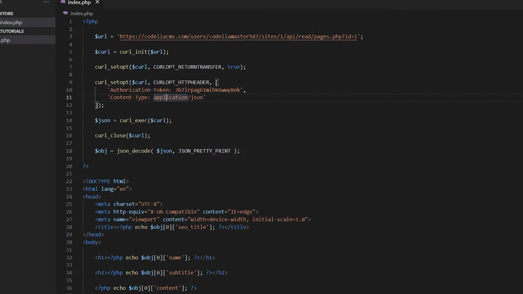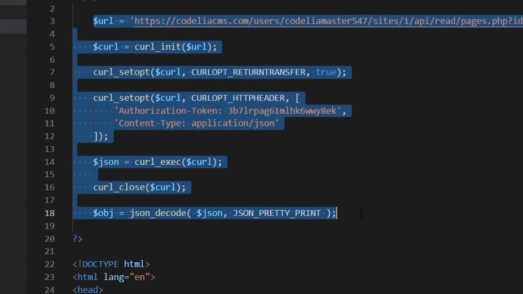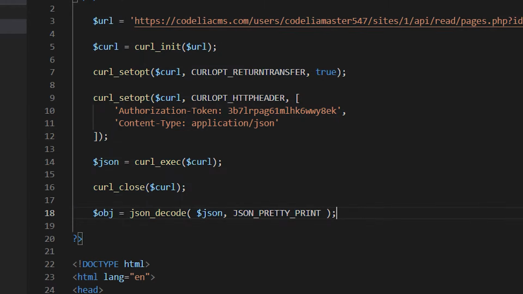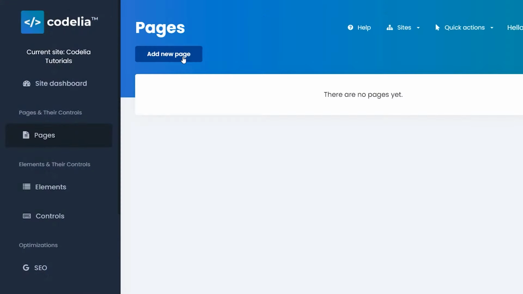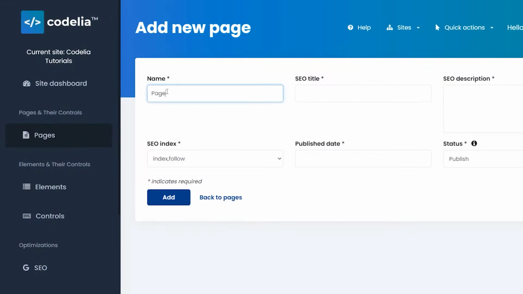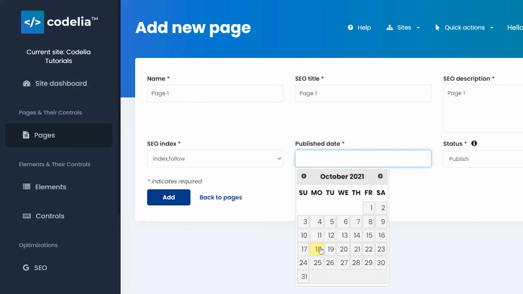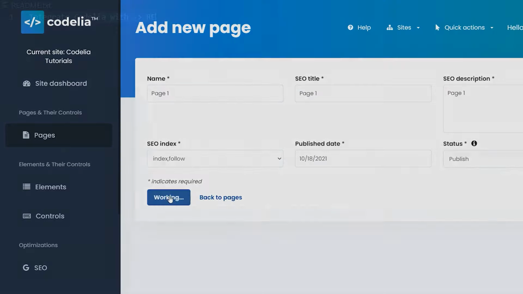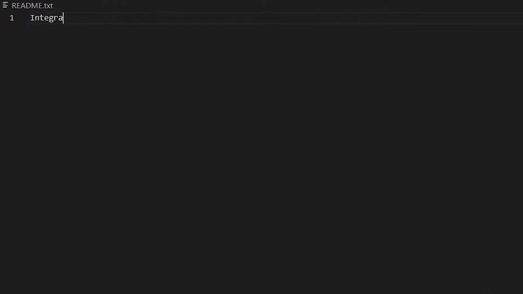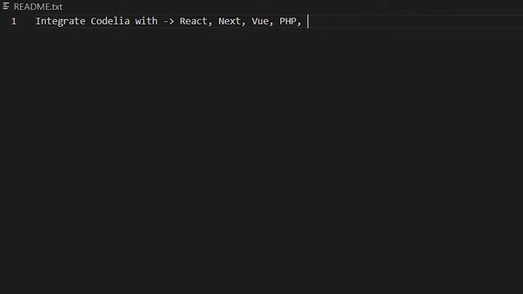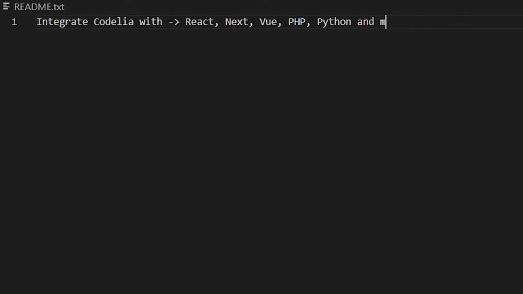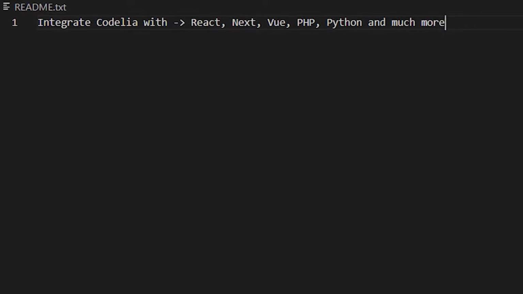Codelia makes this process and the creation of a web app easy and flexible thanks to the Codelia API, managing the content for both platforms from one workspace, collaborating with your teammates. Develop it by using any programming language or framework, improving your productivity. You can integrate Codelia with the most popular languages and frameworks such as PHP, React.js, Next.js, Node.js, Vue.js, and Python.